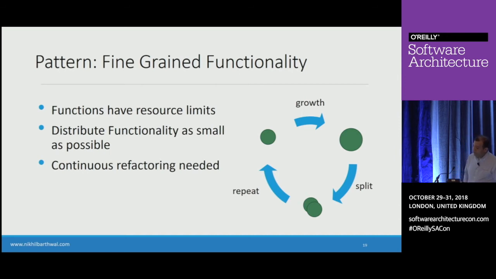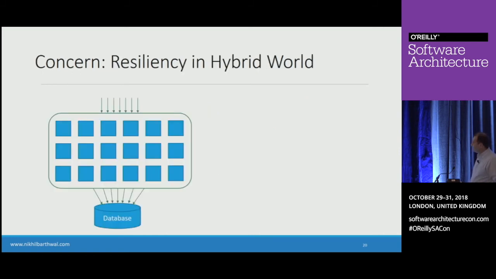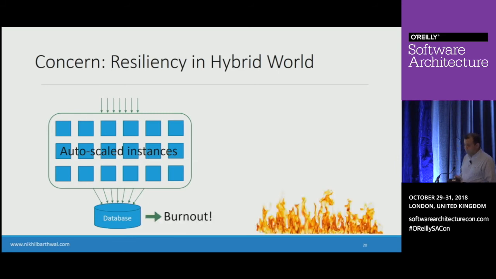Another problem that we have here, and this is more of a problem in hybrid systems, is that imagine you have a database. Now you would not have a database if you're designing a serverless system from the ground up, but this is more of a common scenario when you're migrating your on-premise application to the cloud. You still have some databases, you haven't replaced them with backend as a service, and then you have all these functions that are running, and these functions are auto-scaled. When they are auto-scaled, you have no control over how the scaling happens, and it increases the pressure on the database because you have too many connections, right? The load increases, the auto-scaled instances go to, I don't know, 10,000, you have 10,000 connections to the database, and the next thing you observe is burnout.